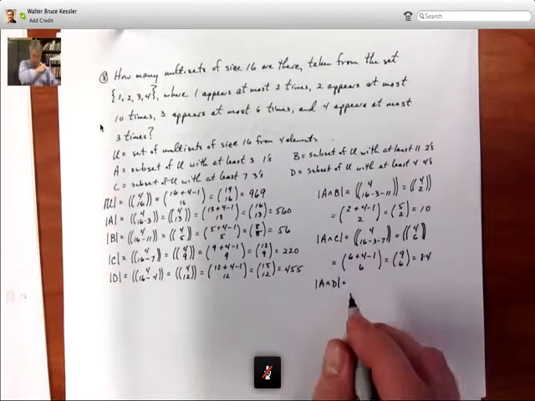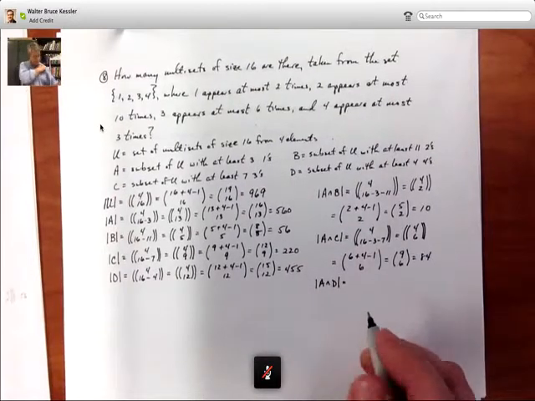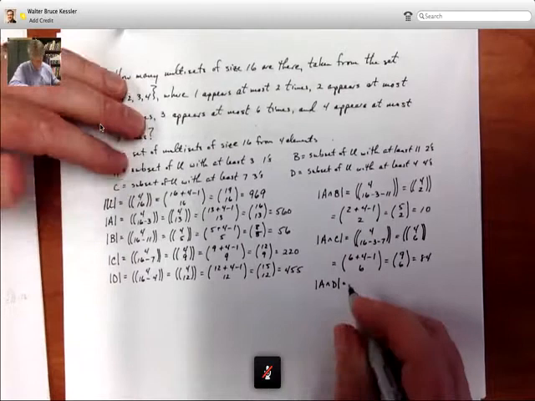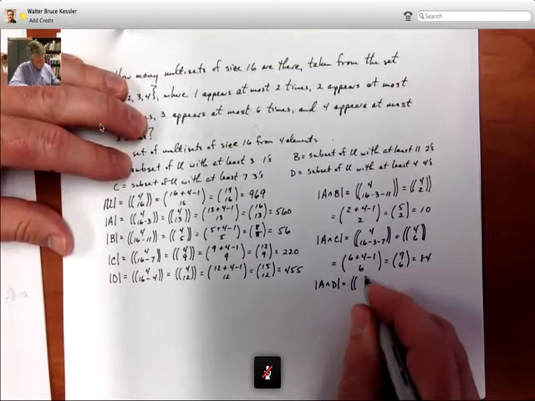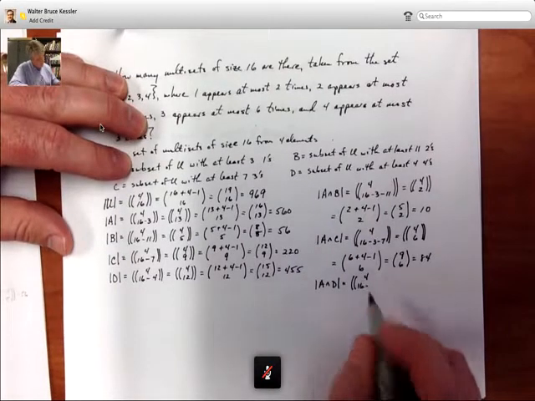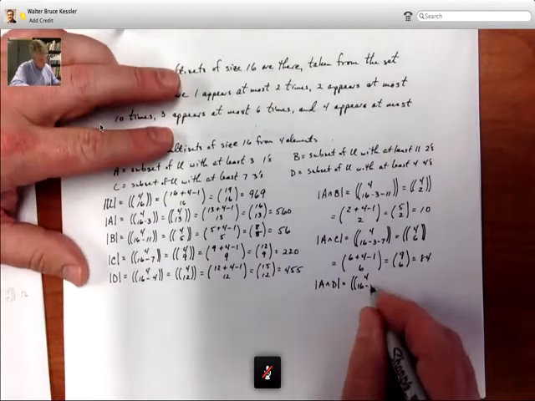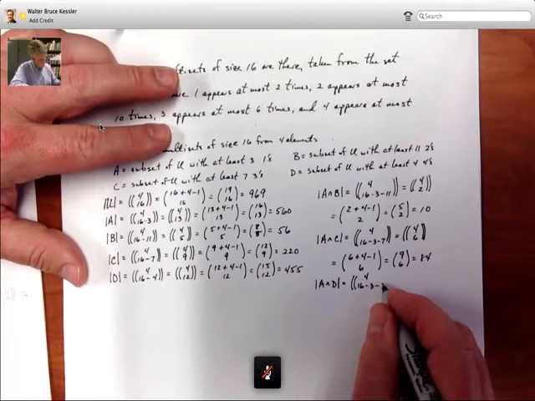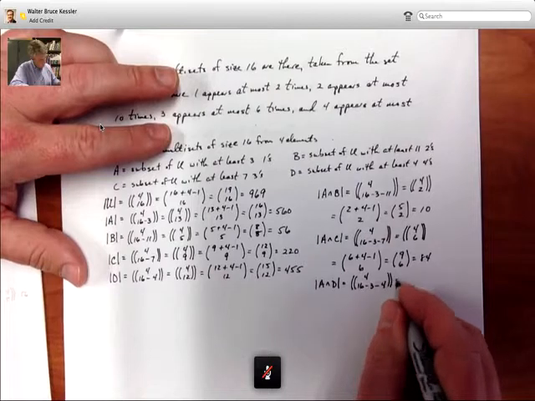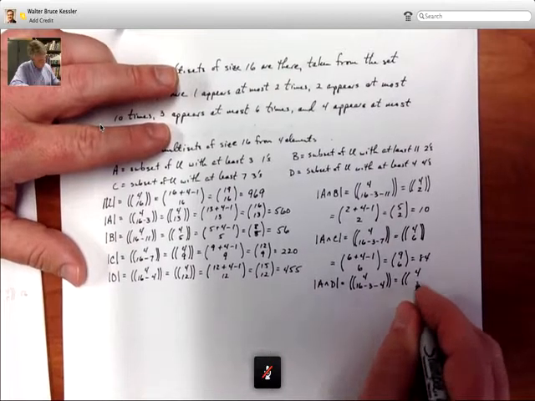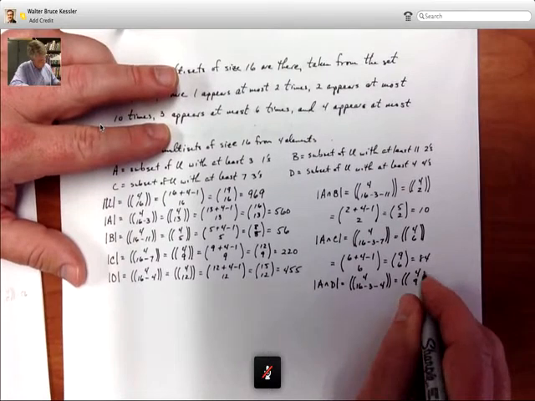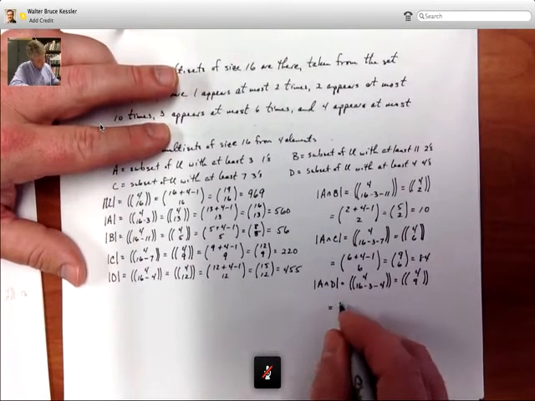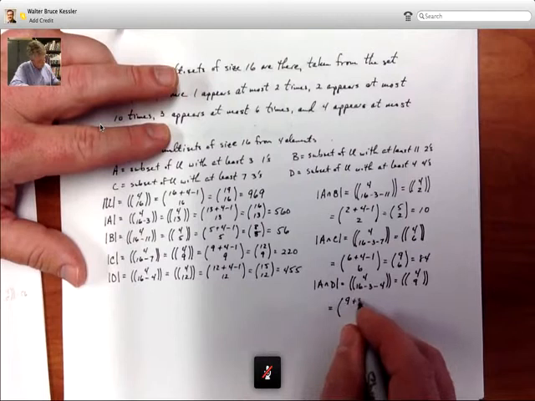A intersect D, okay, is 4 things to multi-choose from. 16 is the length of the list. I've got to get 3 ones, and I've got to get 4 fours. So this is 4, and then multi-choose 9.